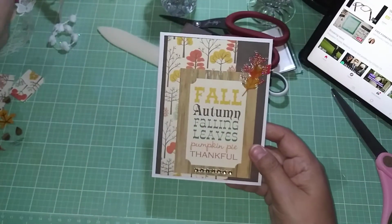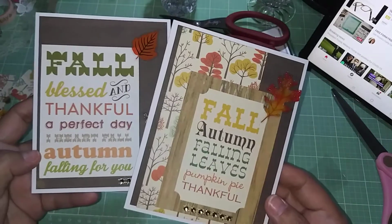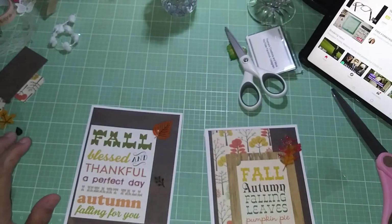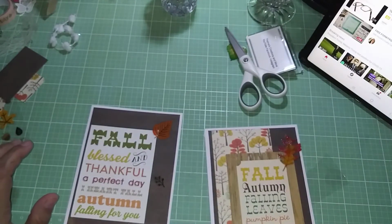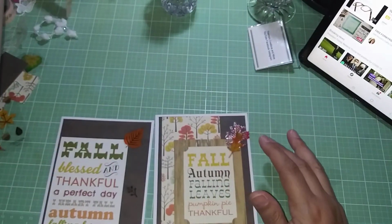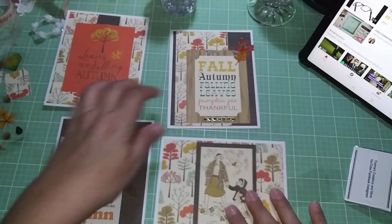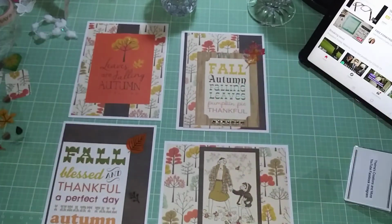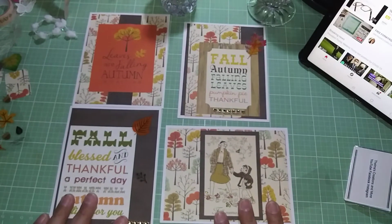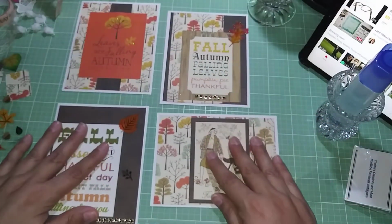So there are my 4 cards that I made really quick. It would have been quicker if I wasn't trying to explain to you what I was doing, right? But I wanted to take you through the process of making the cards in case you're interested in making them. And as you can see, there are 4 different types. Each one stands on its own. They're not the same.